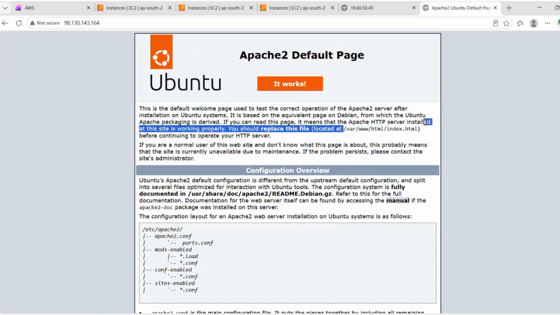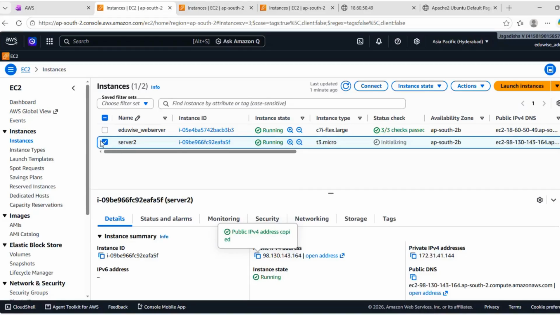See, we have updated the same file, but we did something wrong. But the software is configured properly using user data. So this is how we are going to configure software using user data as well.